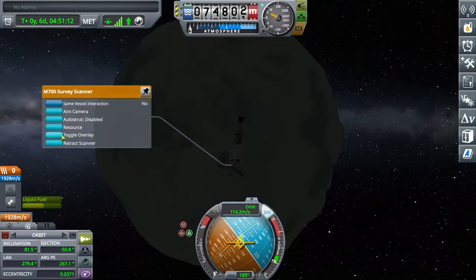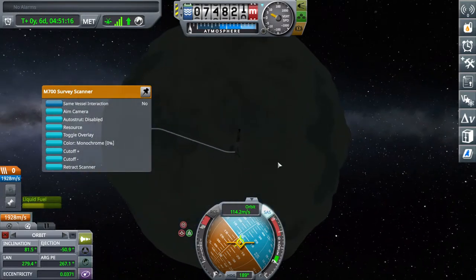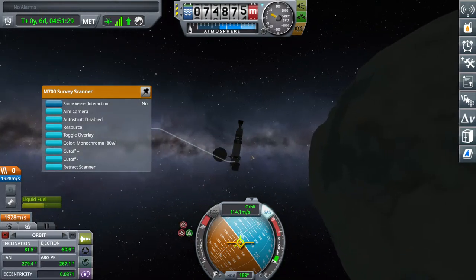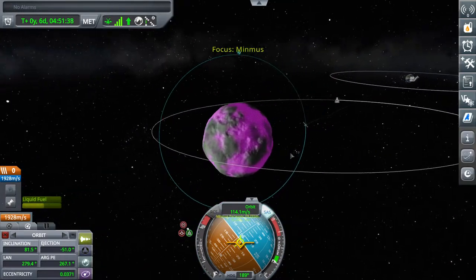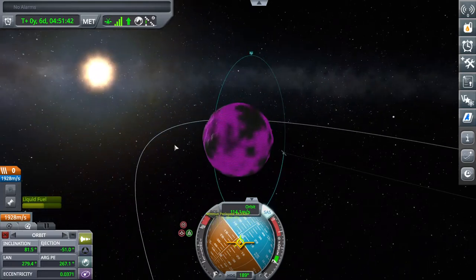And then we can toggle the overlay here. I'm not sure what that means. Color, inverse, monochrome, heat map, cutoff. How does this work? Do I have to be on the sun side to see this? Oh, wow. Oh, it's in the map view. Oh, look at that. Oh, that is neat.